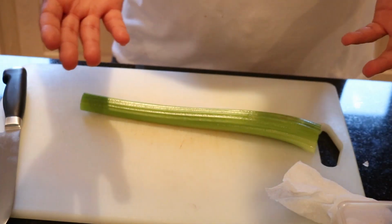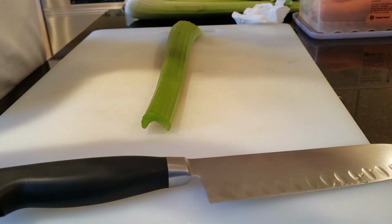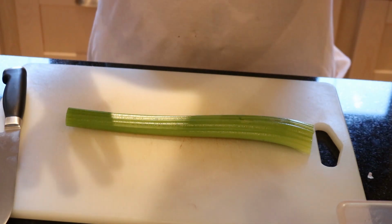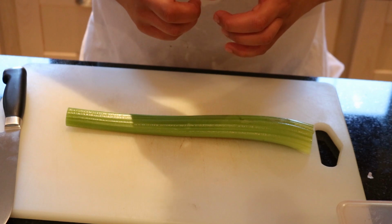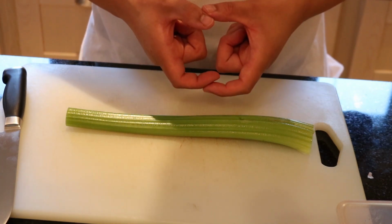Okay, so for this bit, you're not going to see my face right now. Obviously, you're just going to see my hand. I have the two angles here, so you can hopefully see clearly exactly what I'm doing, the cuts that I'm making. I'm going to start with a basic cut, and it's basically called a dice. Now, there's different levels of dice. You have big dice, little dice, and essentially, dice literally means cutting into a square that actually looks like a pair of dice.